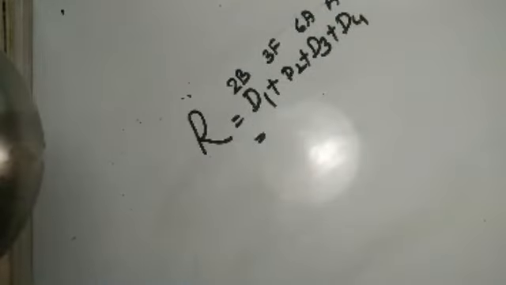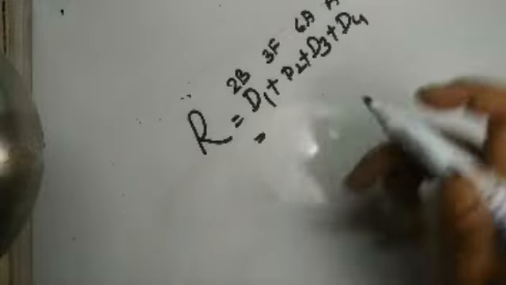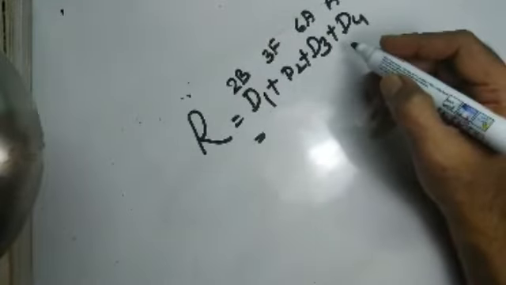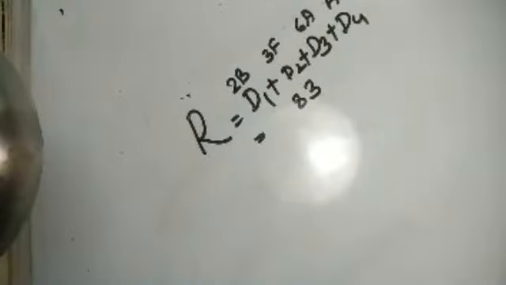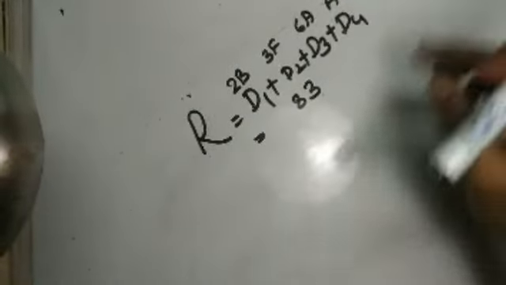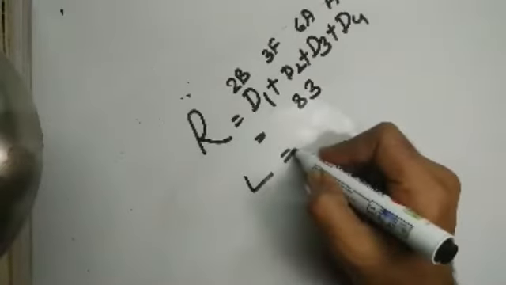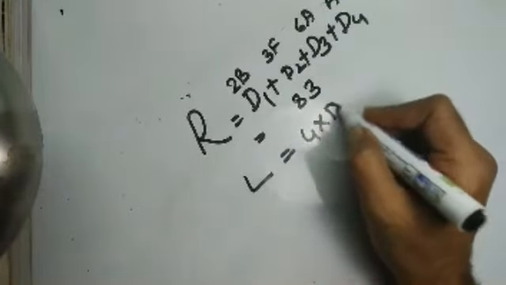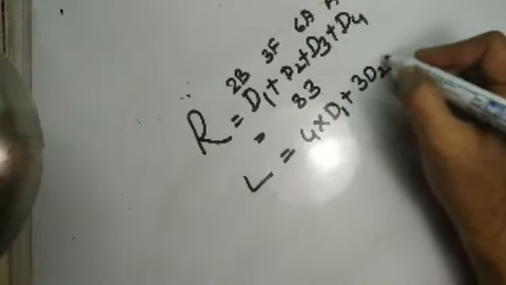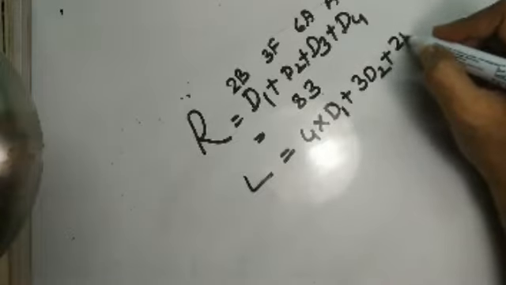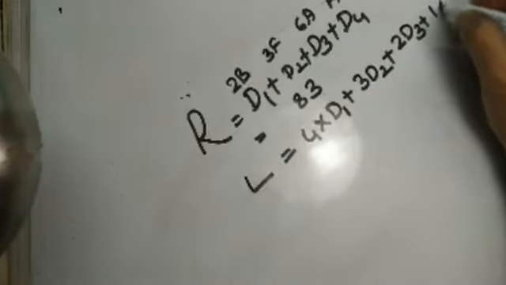The second part of this calculation is this. After adding all this, I'm going to get 83. Yes, so next, to find the weighted checksum, L is equal to 4 into D1, this is where the weight is assigned, plus 3 into D2 plus 2 into D3 plus 1 into D4.